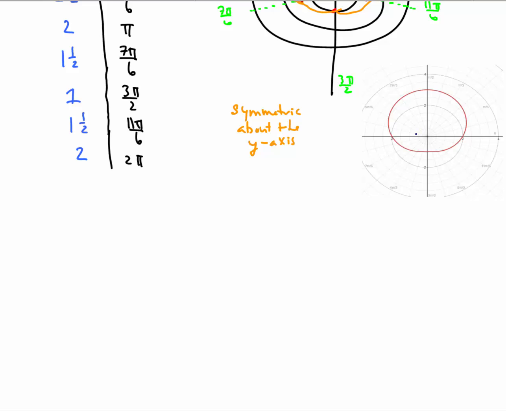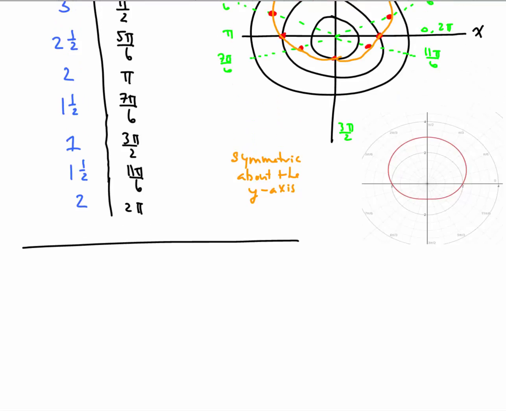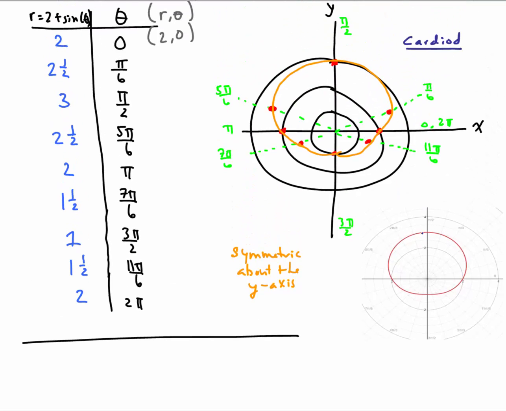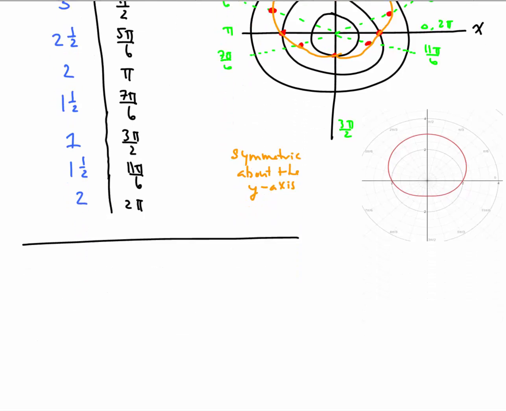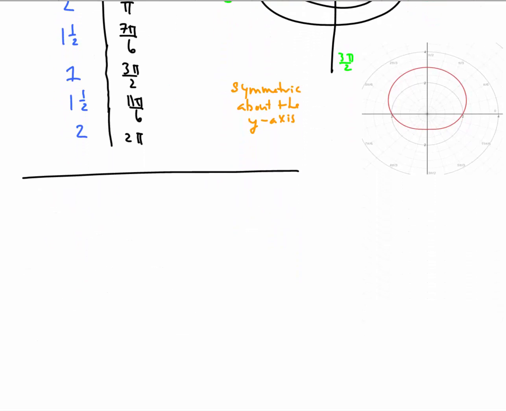Now we have other shapes as well. We have roses. Kind of look like a four-leaf rose, and so a four-leaf rose, and I'm just going to give you some examples of these because we don't have enough time to plot every single one of them. And it's very tedious to plot a polar graph sometimes. And if you notice, if I had skipped a few of these points, I might not have gotten this flat spot that kind of peeks up here underneath. So you have to plot a lot of points, and if you skip any, you might have kind of a bad curve sketch. So you have to be careful that you plot lots of points.